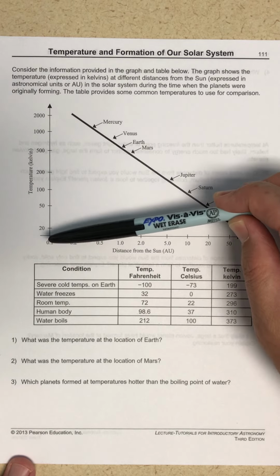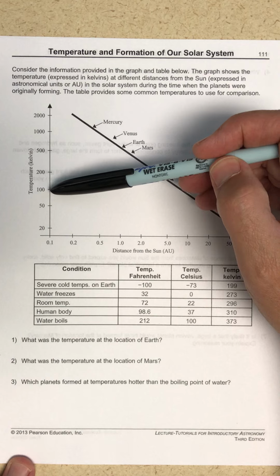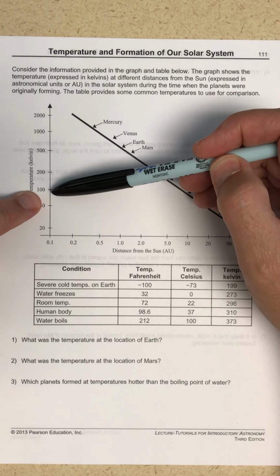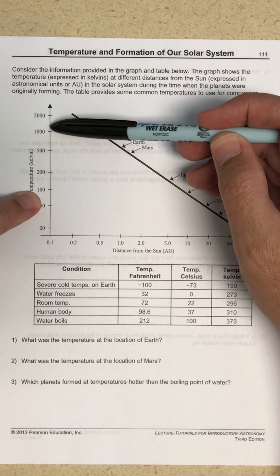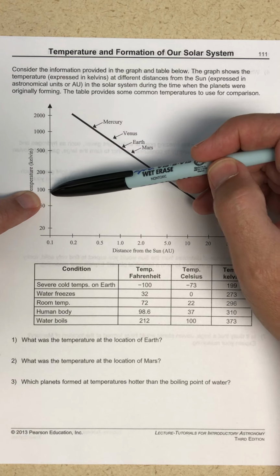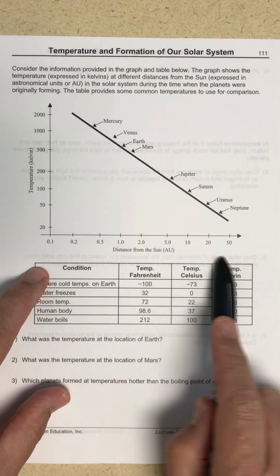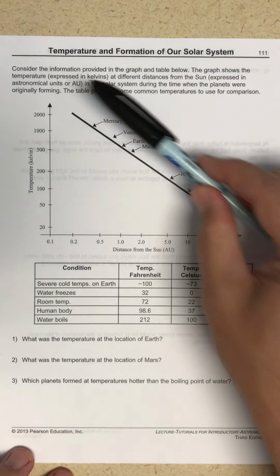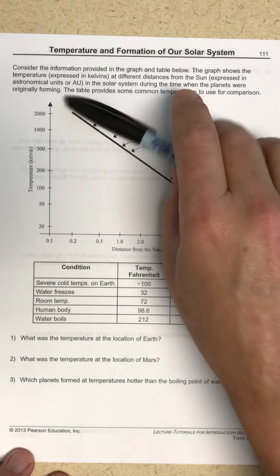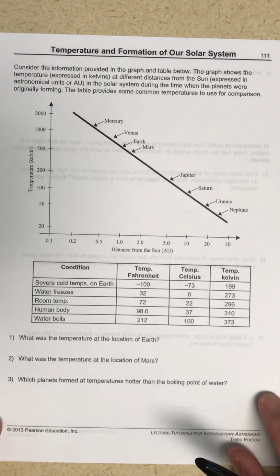This plot is called a log plot. So you can see the distance between 100 and 1,000 is not proportional to the distance of doubling from 100 to 200. So this is the logarithm of the temperature and the logarithm of the distance. That's just why it looks like a straight line. It's the same data, the same information, just presented in a different plot.